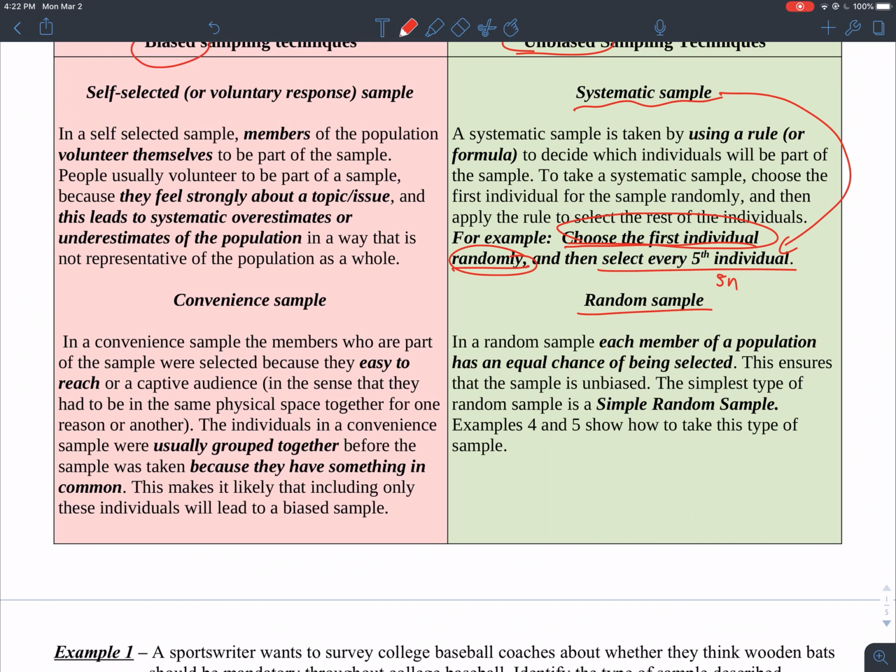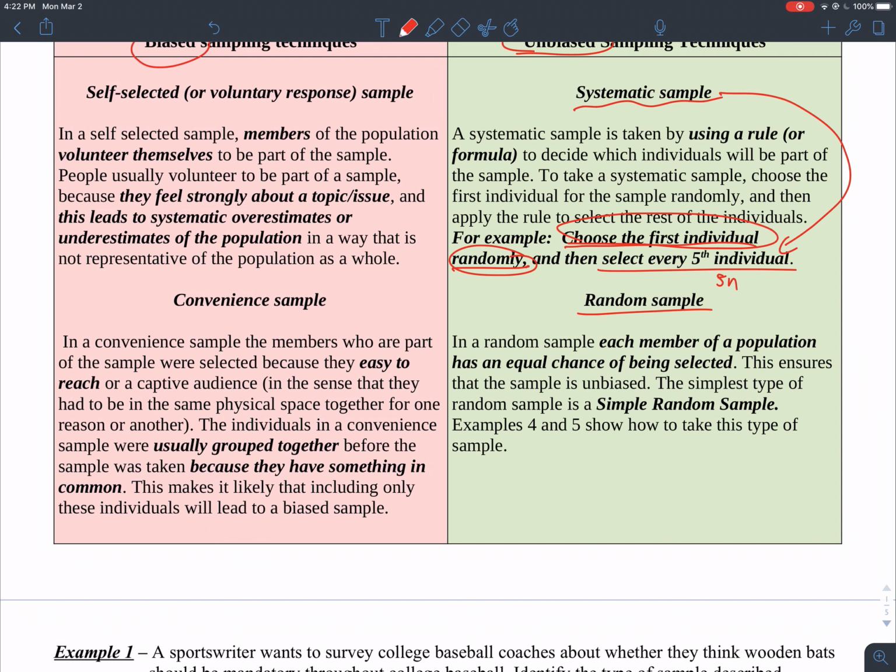So in a random sample, each member of a population has an equal chance of being selected. Well, that seems like a good idea. To avoid bias, everybody just has the same chance to be in the sample. And I randomly pick some people and they all had the same chance to be in the sample. And I don't favor some people because they have some kind of a quality that others don't. Okay? That's a good way to do it.